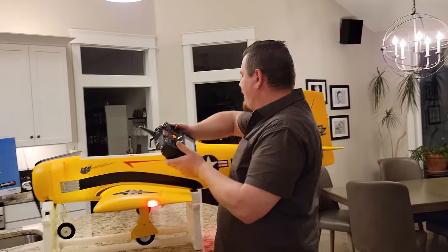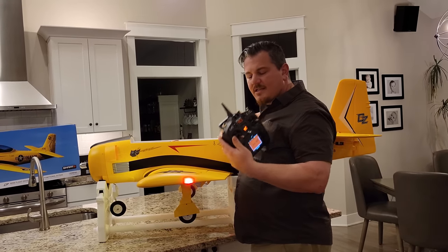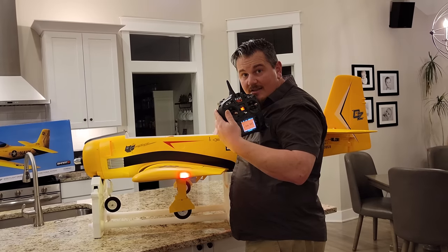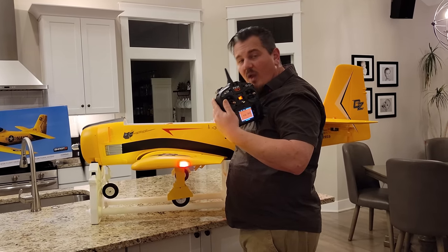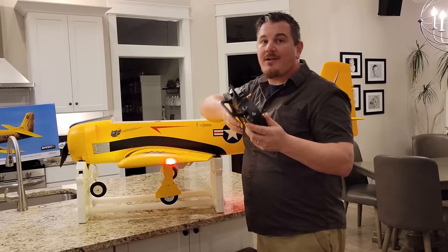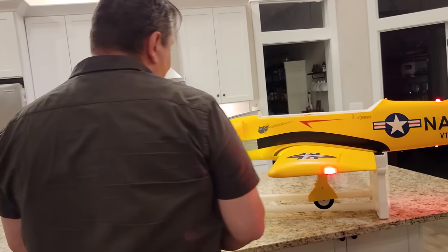Throttle cut is off. I'm just holding this here. Forward thrust, reverse thrust, reverse thrust, reverse thrust. Back to forward thrust. Throttle's off, throttle cut's on, tested. Everything's good to go. So now we need to set up safe.